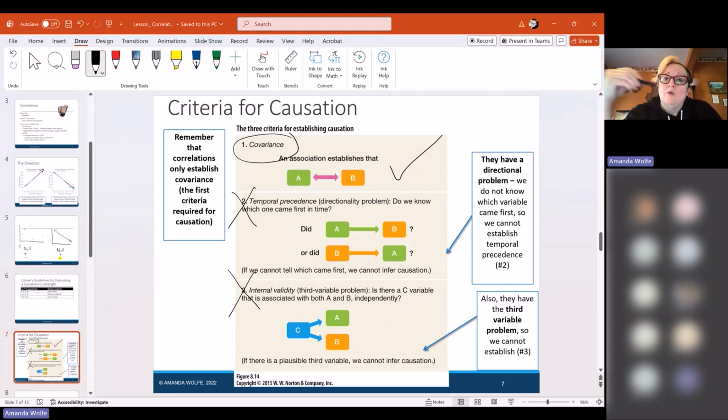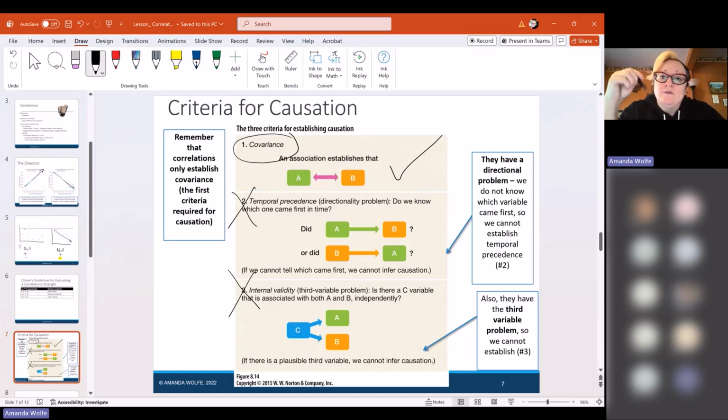There isn't temporal precedence, which is just a fancy way of saying you know which one came first. You have to know that the cause came before the effect. We don't know that when we're just measuring two things. So back to loneliness and social media use. I don't know if that person was inherently lonely and that drove them to increase how much time they were spending on social media, which may have further isolated them from any social contacts that they had outside of social media, which may have exacerbated the loneliness. Or that they fell down a rabbit hole in social media, and then that's what caused the loneliness. I don't have temporal precedent, so I can't have a cause and effect there.